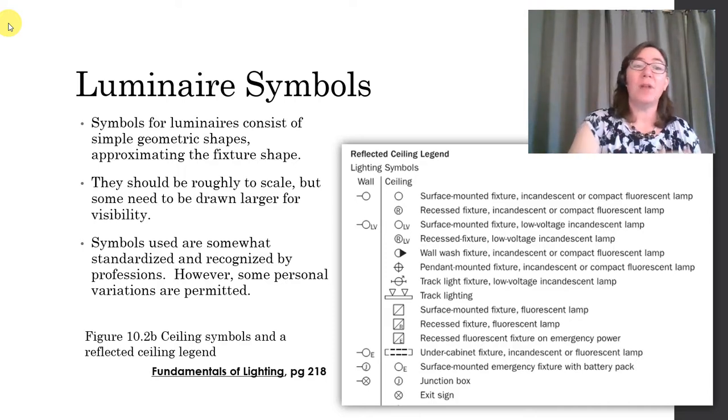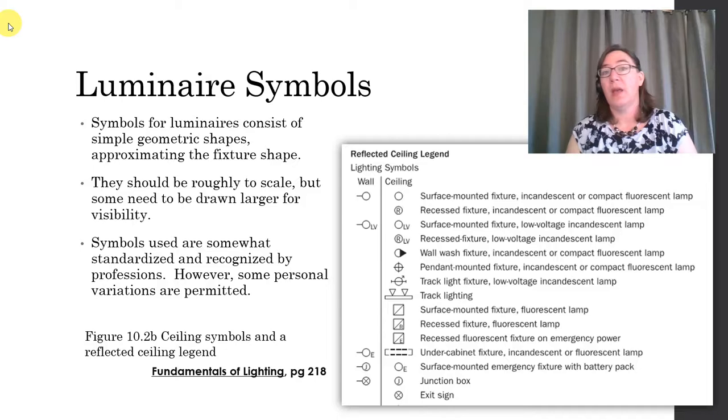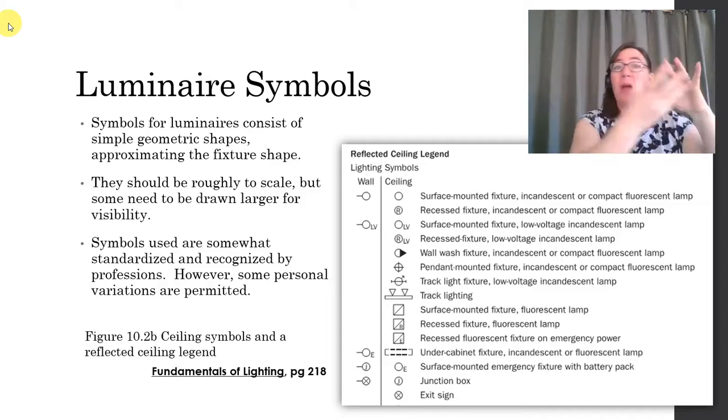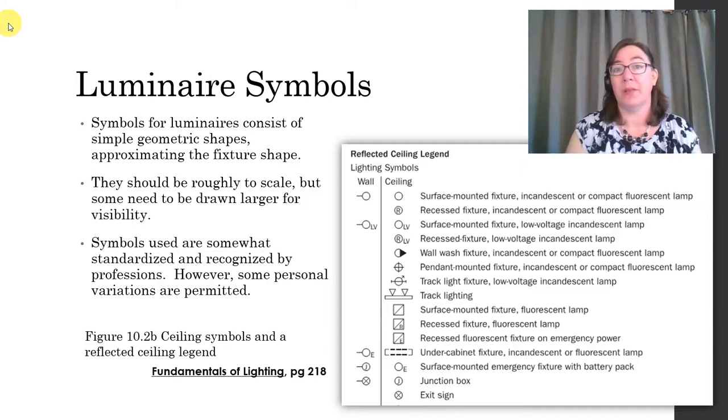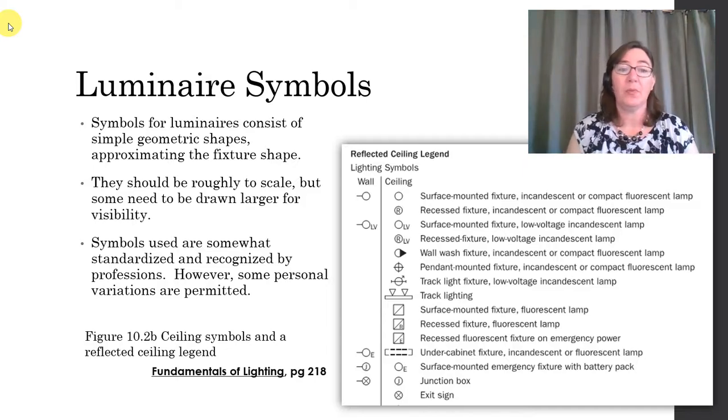So the symbols are somewhat standardized, but individual variations are permitted. And so when you are working within a firm, you're probably going to have a library of these symbols to choose from that your firm typically uses. So here are some examples for you to use. And now this one's from your textbook.